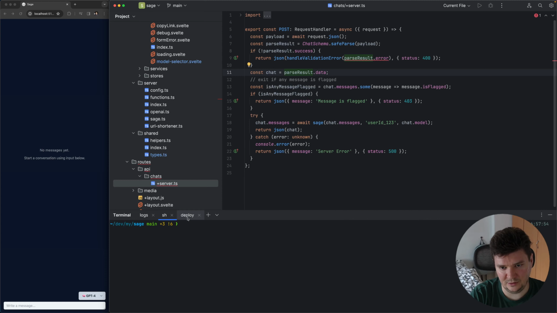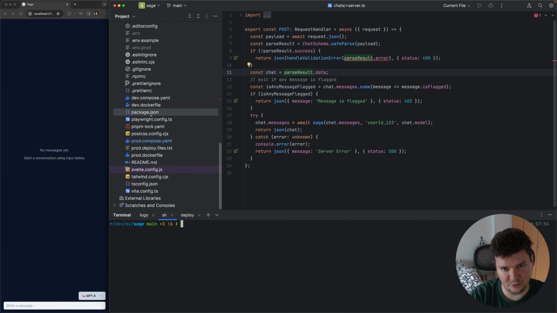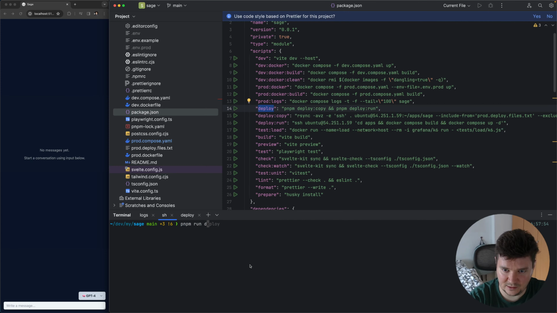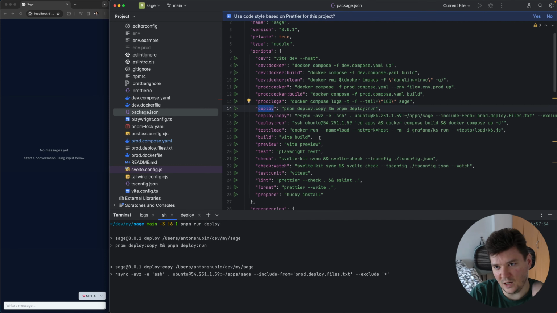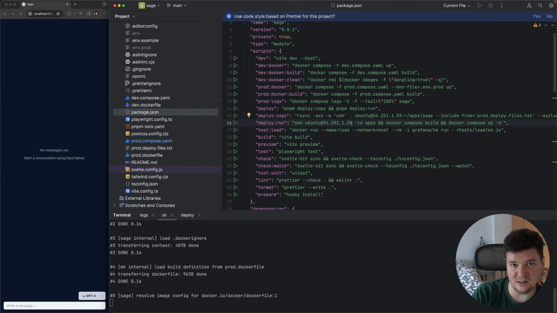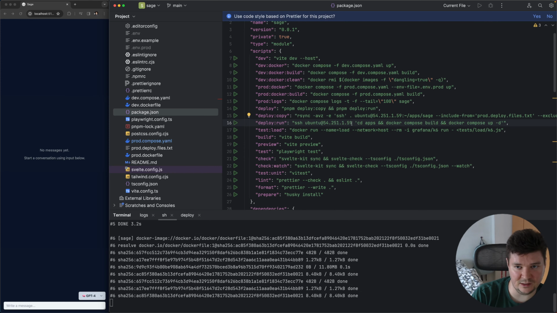Let me deploy. I'm supposed to deploy from this terminal tab. Anyway, what was my deploy script? I usually forget how to deploy, so I make some aliases. So pnpm run deploy. Ah, yeah, I deployed to an EC2 instance nearby me here in Singapore.